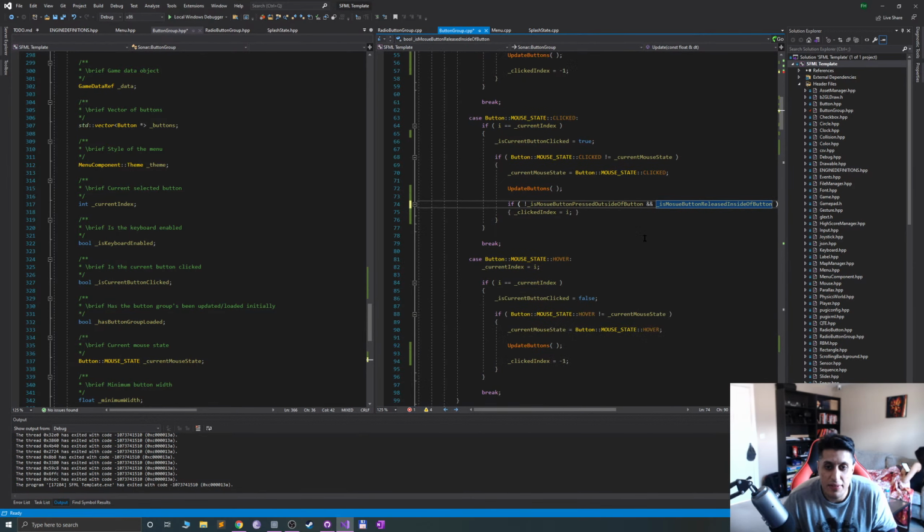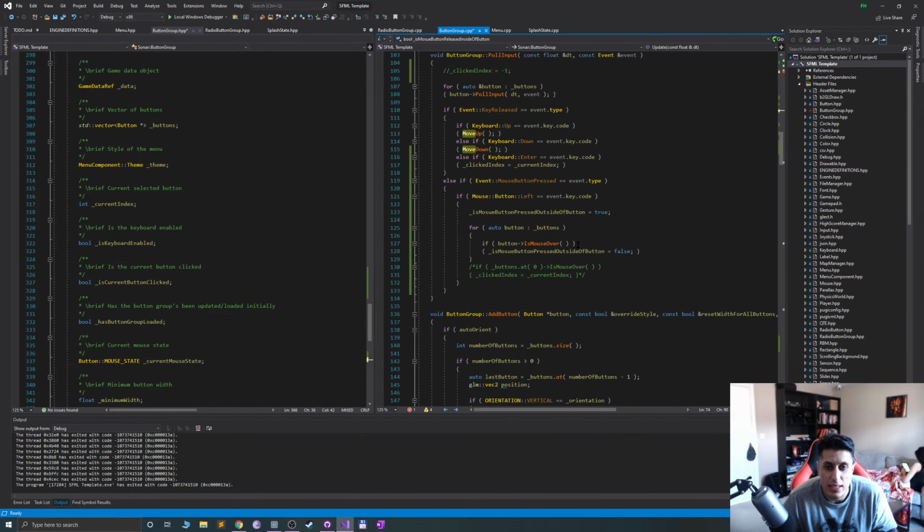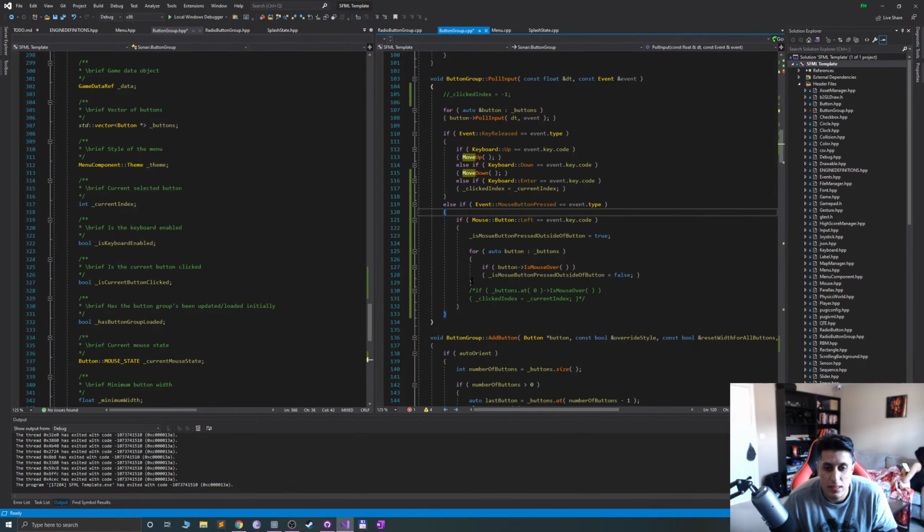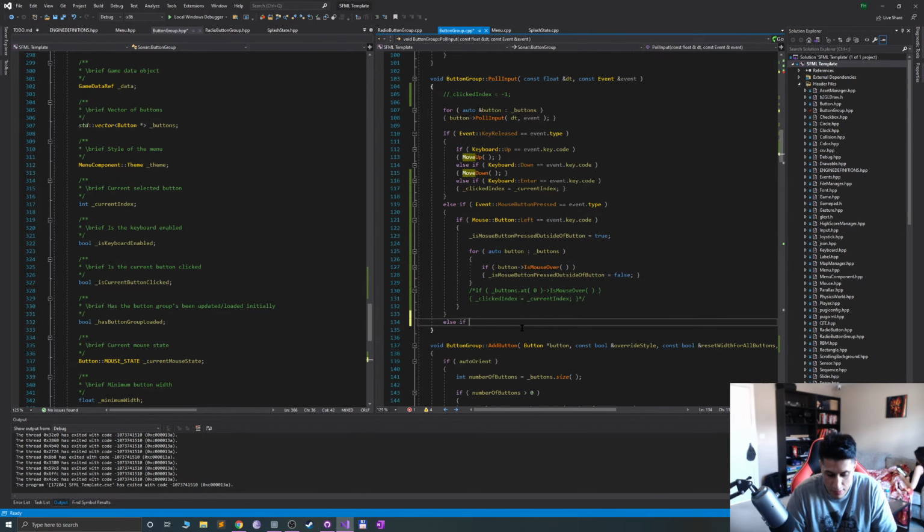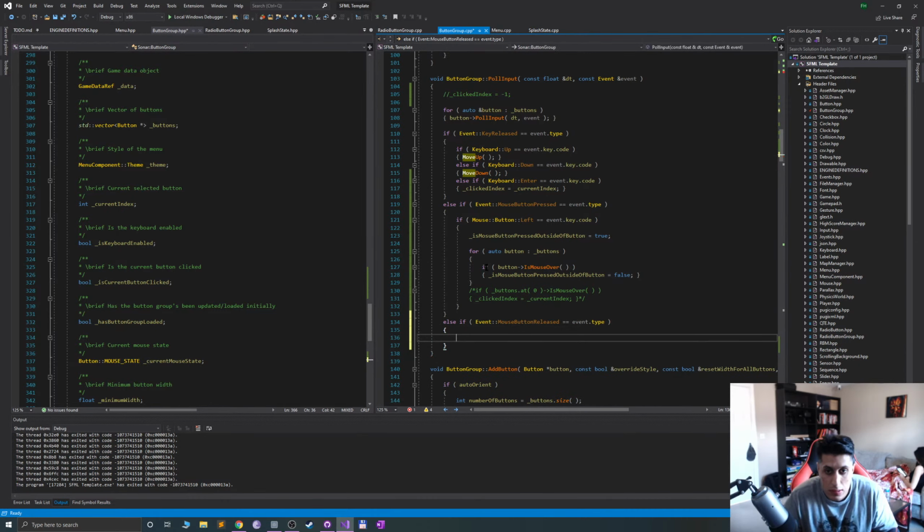So we want to say if the release, else if event mouse button released. So first of all we'll check for this.